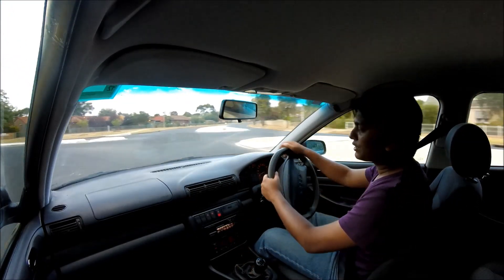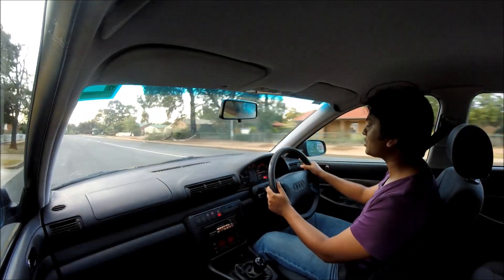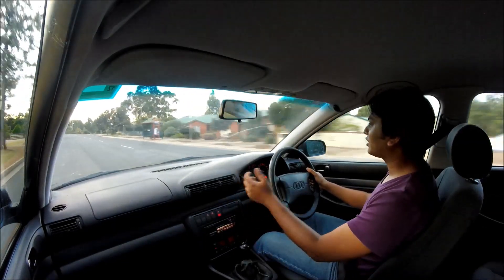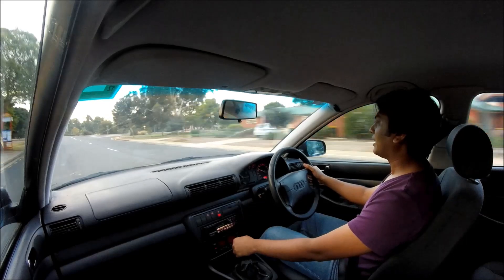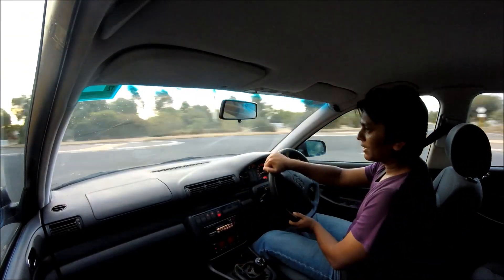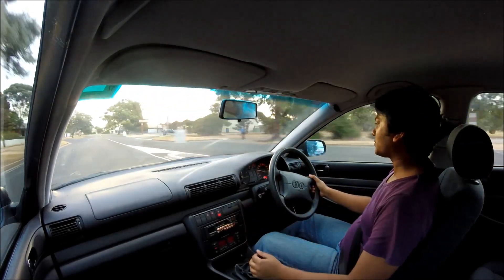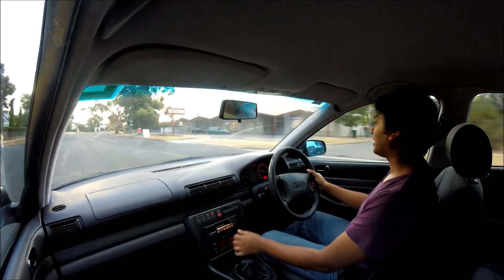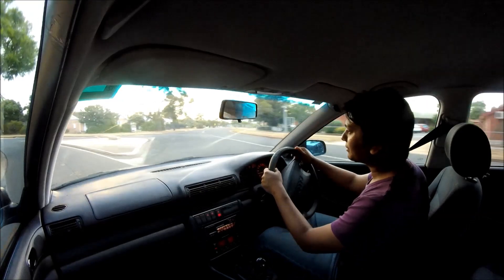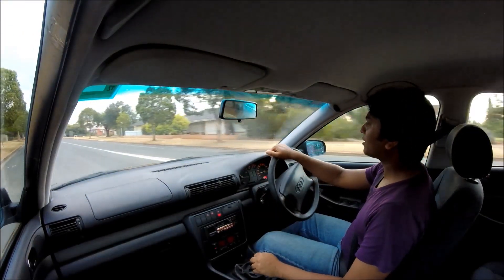Overall, a very good car to drive. This 1.8 litre turbo version comes with sports suspension, so it handles corners pretty well. There is a bit of turbo lag, as always with a turbo engine, but if you rev it past 2,500 RPM, that's when the turbo kicks in and you get plenty of power. It's a very fun car to drive, preferably with the manual transmission, and I've got this one with the manual transmission.